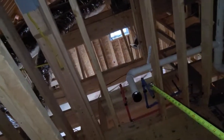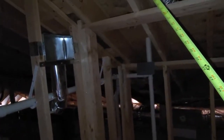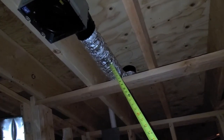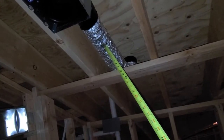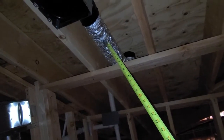So we have a sink here. We have hot, we have cold, we have the toilet, and we have the water valve for the toilet. Okay, we have our duct, and we have our fan. The fan is done by the electrician, but the pipe is done by the HVAC guy. So make sure these 2 guys coordinate, and they don't forget about connecting the duct before they close the walls on the ceiling, because it's going to be a mess.